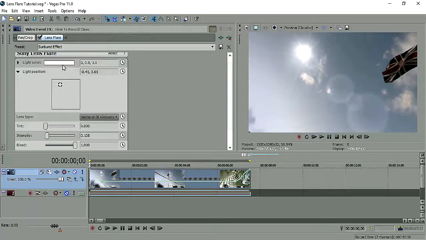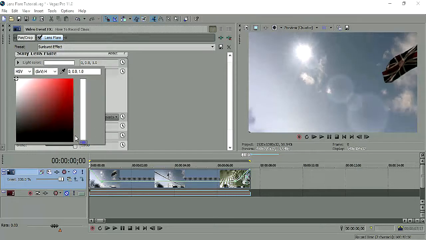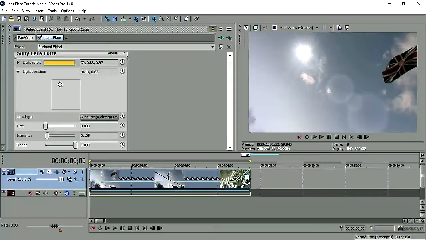Now, what I like to do at this point is change this white, depending on what color I'd like. I think this would put the sun as a golden yellowy type color. Would you say that's fine? Yeah, that's what it looks like. So we're going to make it a bit brighter, put it about that color. Then we're going to go to tint and just move this up. As you see, it looks a bit more golden.